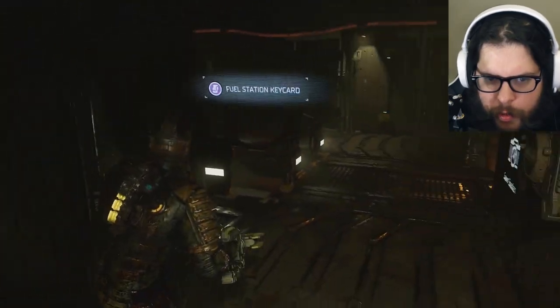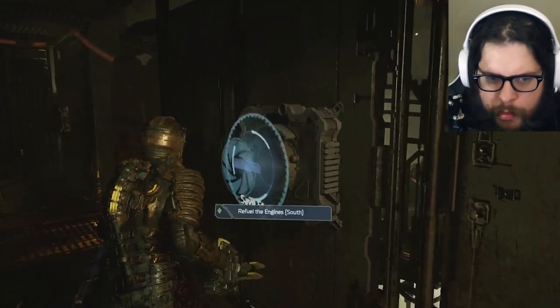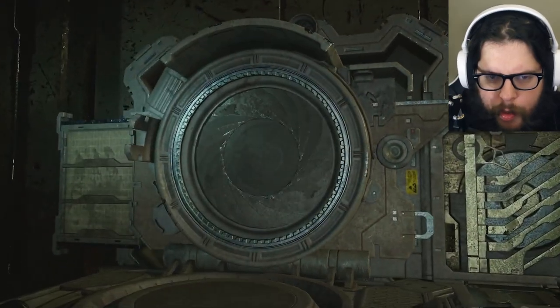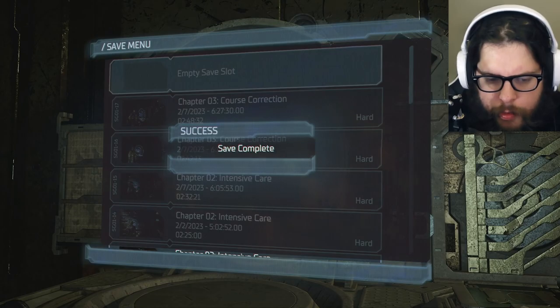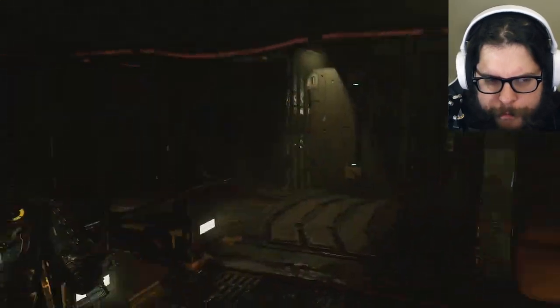Fuel station key card. Okay, we got what we need. Let's save real quick, and it still wants me to go down this path instead of going back around. So let's go do some exploring.